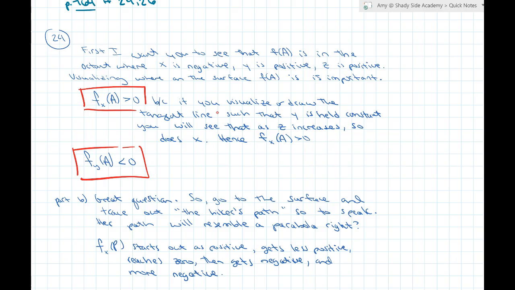But look at number 24, and one of the things I want you to visualize is where f of a is, or the point, right? This f of a is the point that's actually on the surface, quote unquote, above the point a that's on the xy-plane. What you need to do there is visualize where on that paraboloid the point is. And for lack of a better phrase, it's on the downward sloping part of the paraboloid.